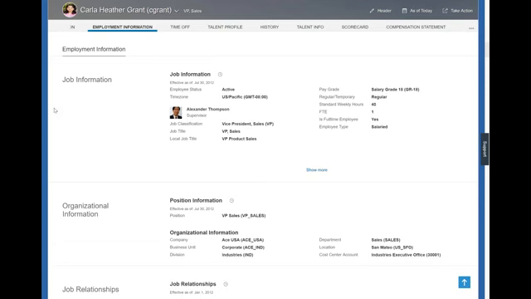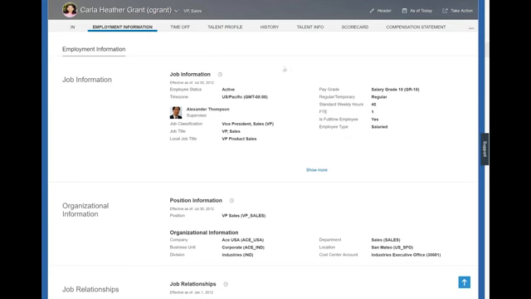So things like job title, manager's name, pay grade, whether they're full-time, part-time, regular, temporary, salaried, hourly, those types of things. That helps us classify and organize them within our company. So we have a couple main blocks, typically job information and organizational information, so we can see structurally where they're located. And again, each of these portlets have libraries full of data fields, and we can show more or less. And depending on my role, I can see more or less.